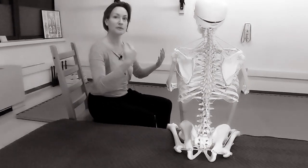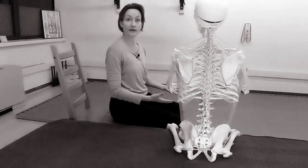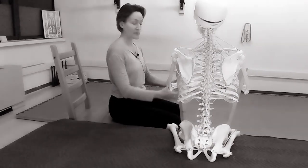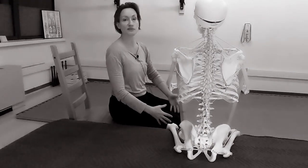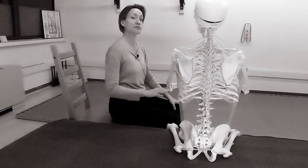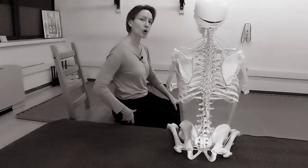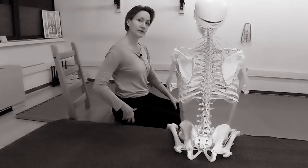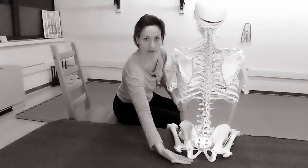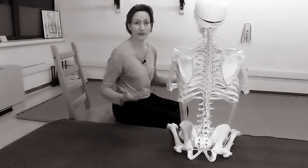So if I come away from the backrest toward the edge of the chair, put my feet flat on the floor, my thighs are parallel to each other, and I've got more or less right angles at my knees — but don't obsess about those things. Just come to the edge of the chair so that you can have your feet flat on the floor and feel that your pelvis is really the only thing meeting the chair supporting you. Now we looked at the sit bones and these surfaces, but they're not that easy to feel for most people if we've never checked in with them.